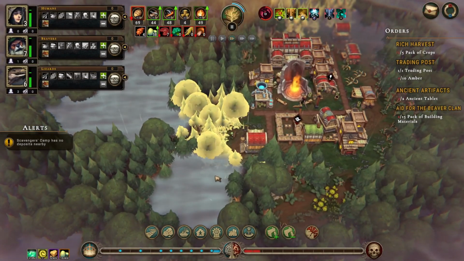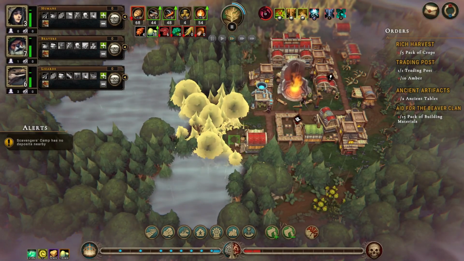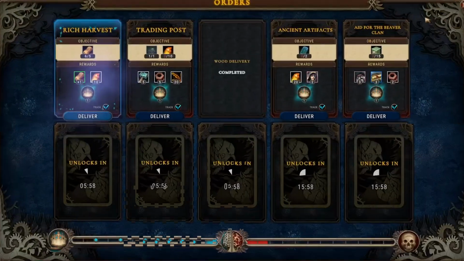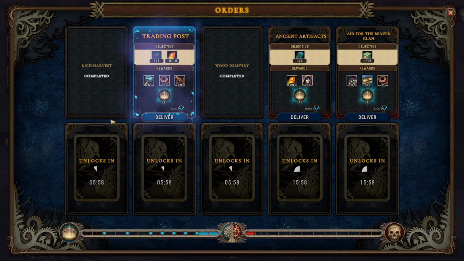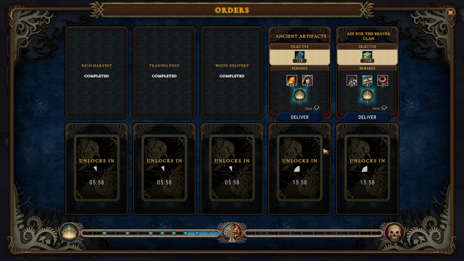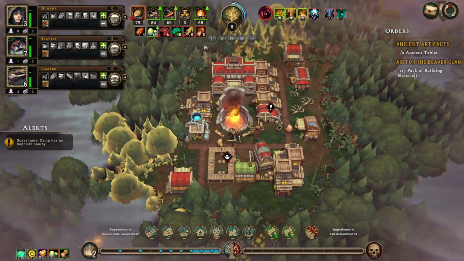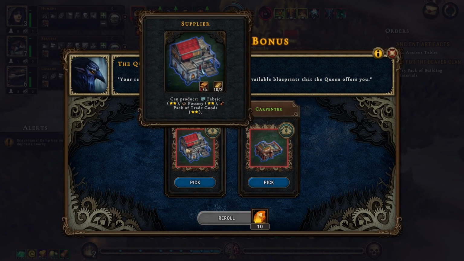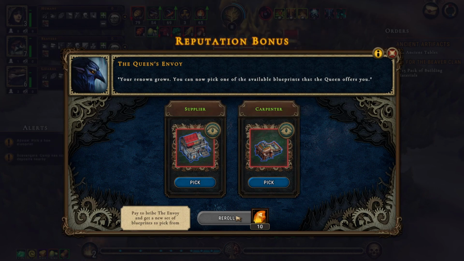Okay, come on, finish it. We're okay on the food because of the eggs. Okay, pack of crops, we finished it. So let's deliver this. We're gonna get +1 to pack of crops production. And we can immediately deliver the trading post as well, which is gonna move us up here and make people very happy. Now, supply and carpenter is not great. I can't re-roll.